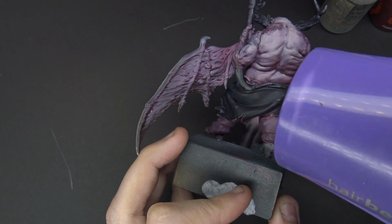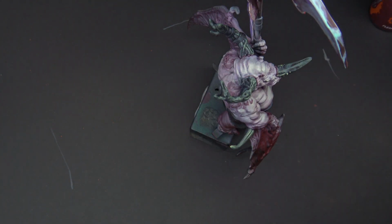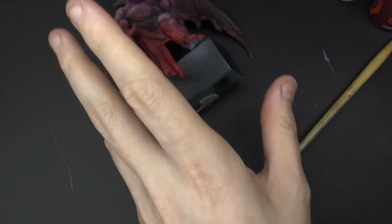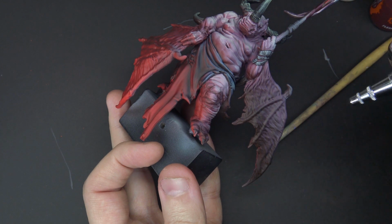What a great way to learn about using an airbrush. The best way is always to do it yourself, though, and experiment. Knock the guy over, good work.